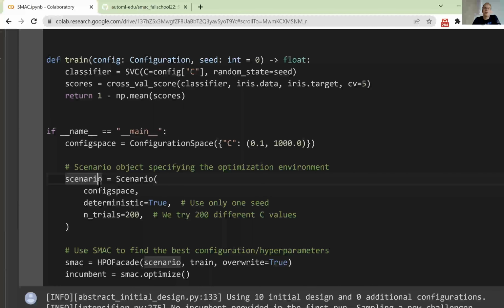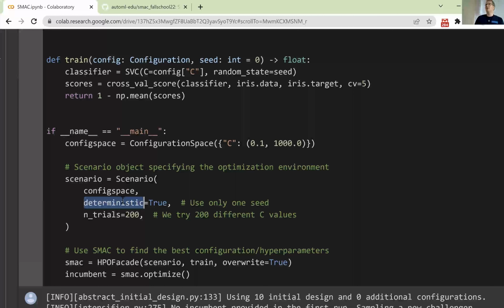Then what we also need is to tell SMAC what it should do, and that's what we call a scenario. The scenario object, first of all, needs of course the space it has to search in later on. We also simply assume here that we have a deterministic function, so calling it more than once will always return the same result given the same configuration.